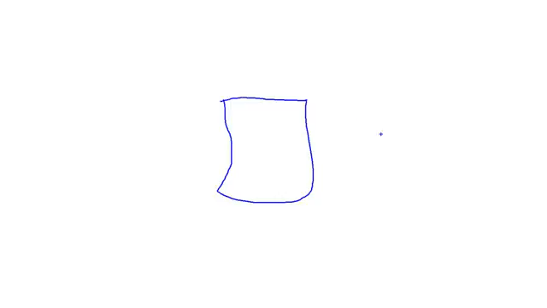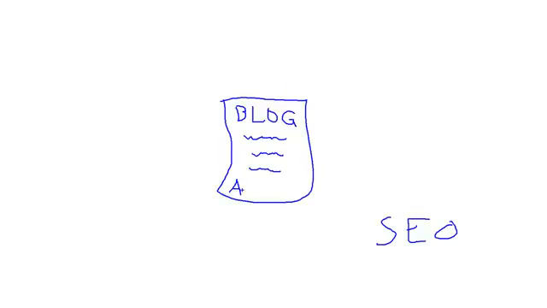Basically, article marketing is search engine optimization, or SEO. And let's say this is your blog here. And I know this is exactly what your blog looks like because I've seen it before. And it's awesome. So anyways, here's your blog post. You have optimized your keyword around article marketing.